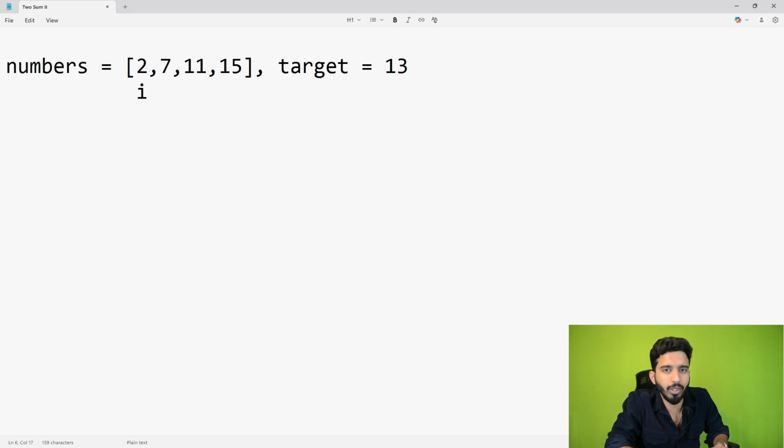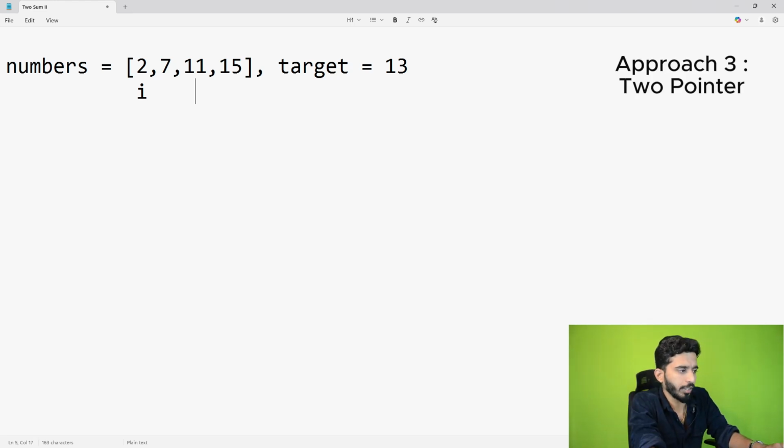But if it is sorted, is it possible for me to optimize it even better? Let's try to understand. Yes, if you observe the sorted pattern, the left side data sum will be lesser, whereas the right side data sum will be a little greater. Now observe. Let's take 2 pointers. Yes, we are going to solve this with a two pointer approach.